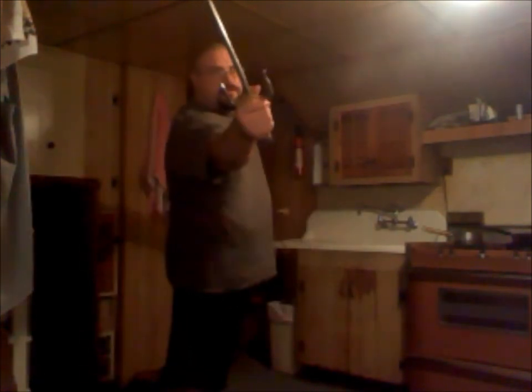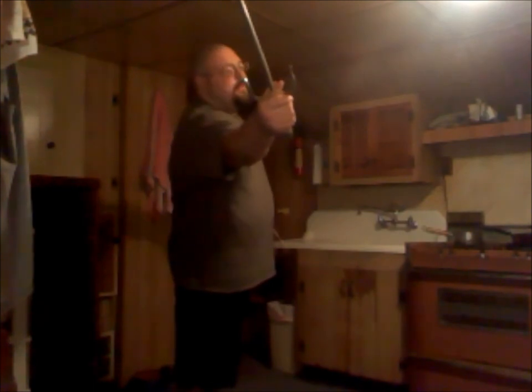So, first thing that you're going to do is you're going to drop back, swing this down, deflect it out of the way, and strike, okay? And then after that, then you can go into the stab. Notice how we're doing this. We're setting up the strike, sets up the stab. Alright? Always notice that. Notice how that worked.